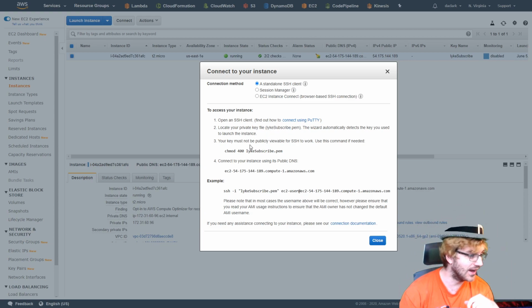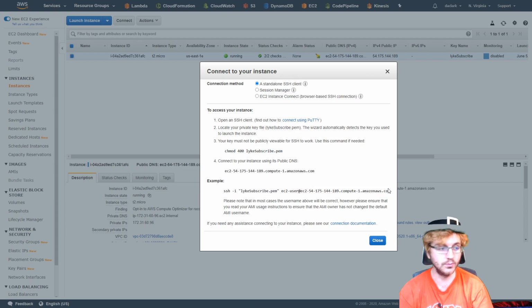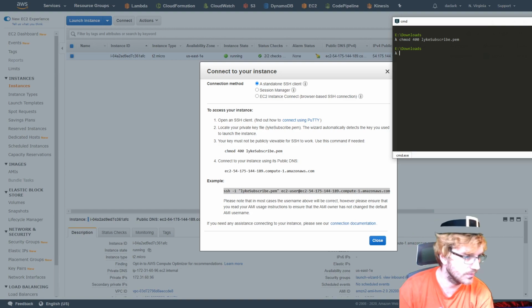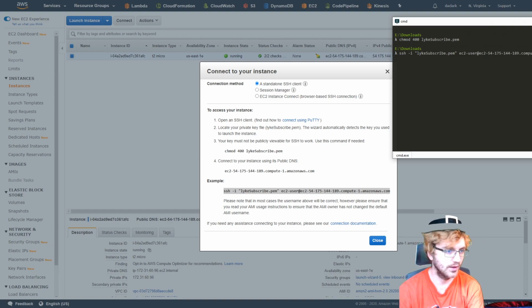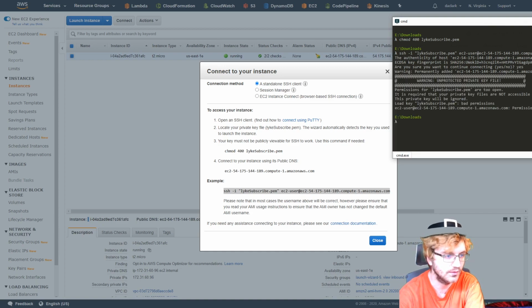And now we can SSH into the instance. So what we can just do is copy and paste this, and then this into the terminal, and boom, we should go. All right, so we did just that with the chmod 400 and then the PEM key. And then if we just type in that SSH command, we should be able to get in. All right, so I have the command ready typed. Press enter, and then, are you sure you want to continue connecting? Hell yes. And then warning, blah, blah, blah, unprotected private key file, blah, blah, blah.